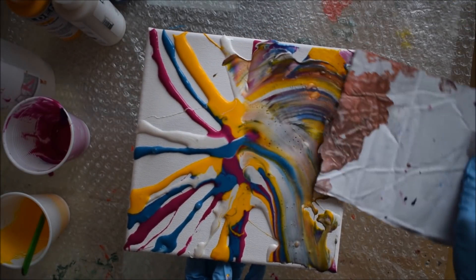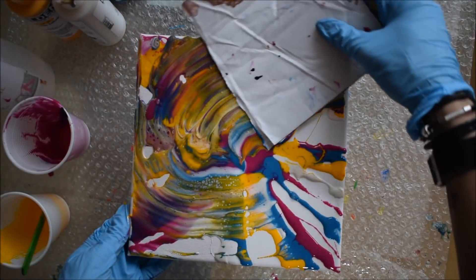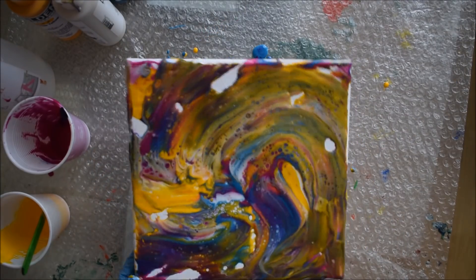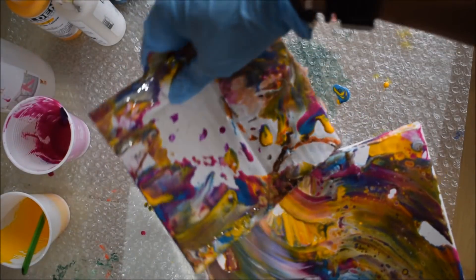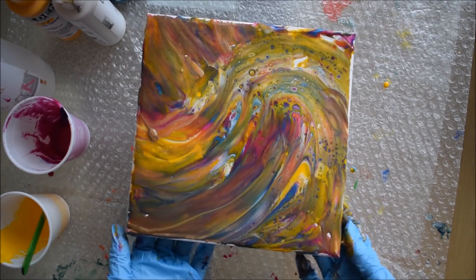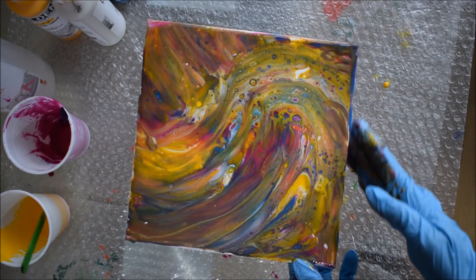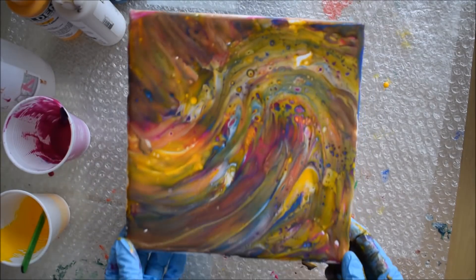This was one of those moments where I thought, it's the end of the year and I'm going to do something crazy and see what happens. I'm using a piece of cardboard here — I was just trying to give it a swirl effect, swiping it in a circular motion so it looks like space, the universe, the stars and the planets. Right now it looks muddy but that's only because the cells haven't popped up yet.